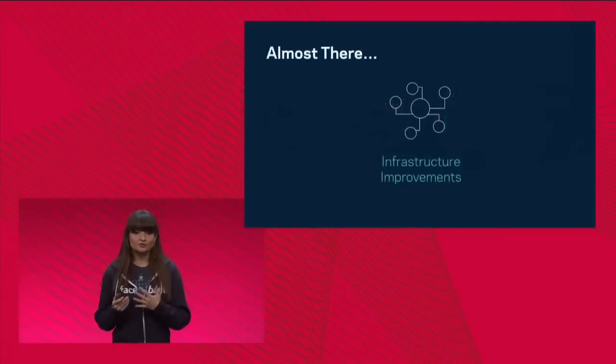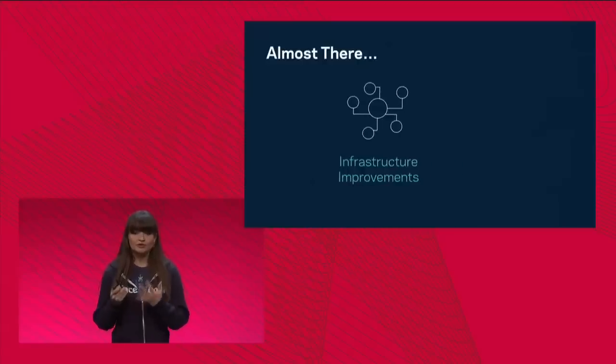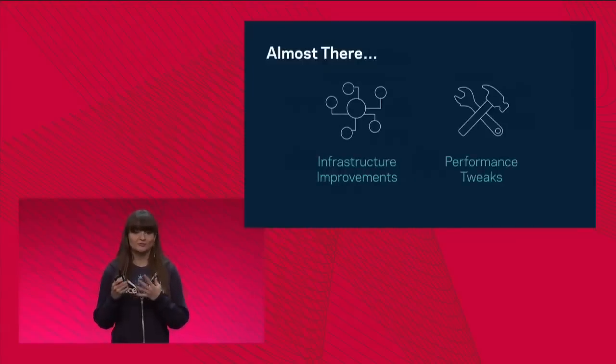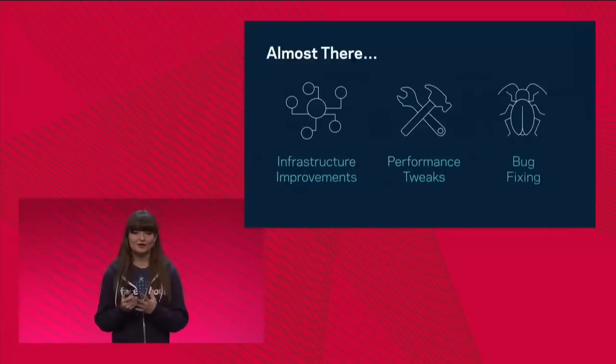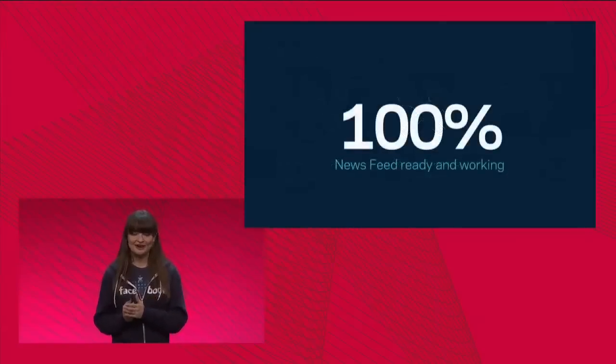Meanwhile, we also improved the infrastructure itself. We really worked on its performance for it to be almost perfect. Actually, at some point, the only trouble that we had was running both frameworks at the same time. It just consumed a lot of additional memory. So we really pushed to make the components framework the only one behind the newsfeed UI. Finally, we had just a few bugs to fix. And some of them were rather tricky, but we did it. Finally, newsfeed was 100% running on components, and we could just remove all the old code and forget about all the troubles that we had.